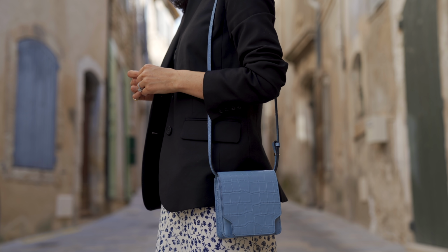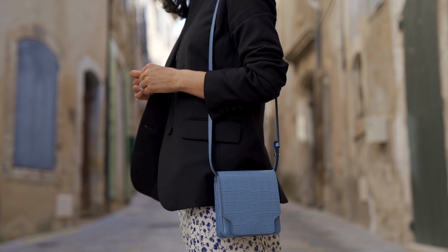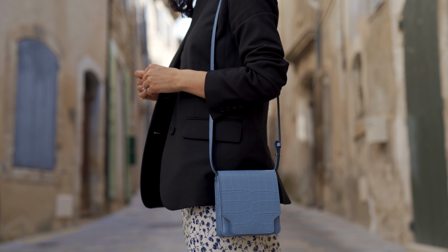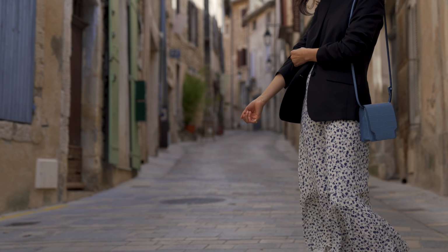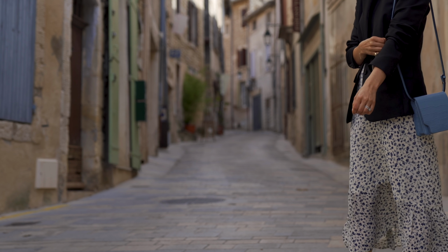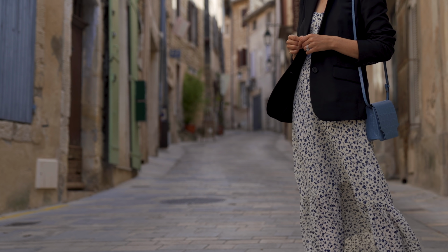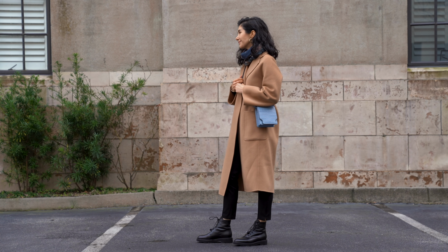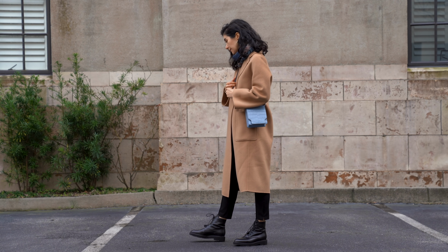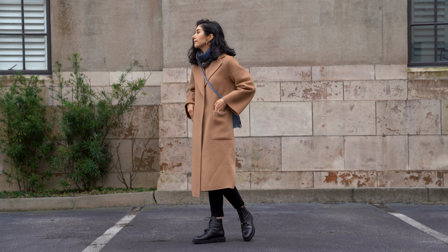So I introduced this really beautiful small blue crossbody bag. It was gifted to me very generously, and I really love it because I used that information to choose this bag because it's small, so it's in proportion to me. The color is more vibrant and it goes with my wardrobe, and ultimately I just love how easy it is. A crossbody is so effortless, and it serves me and my personal preferences really, really well. So I love that bag, and I will not be getting rid of it.